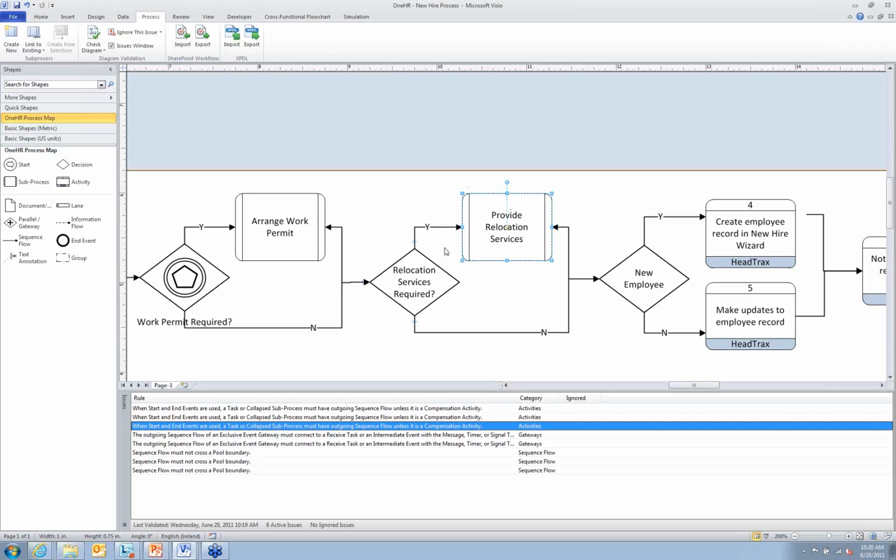I think of this as an advanced form of ease of use, building on what AJ just showed you. It makes it easier for you to introduce BPMN to more users within the organization and to give them a way to create these diagrams and guide them through it. For us, it's also an important form of compliance because it means that we can validate our processes against a set of rules, and we know that they've been validated. And we can then take them and store them and control them within SharePoint 2010 in a new process repository that's there.